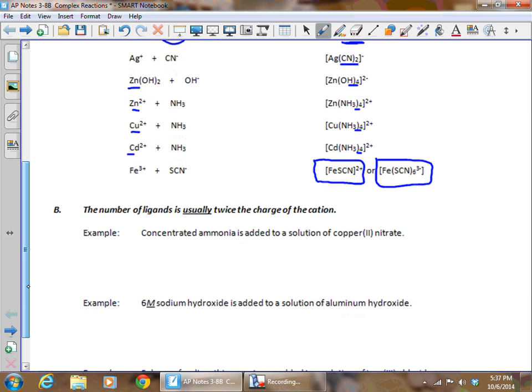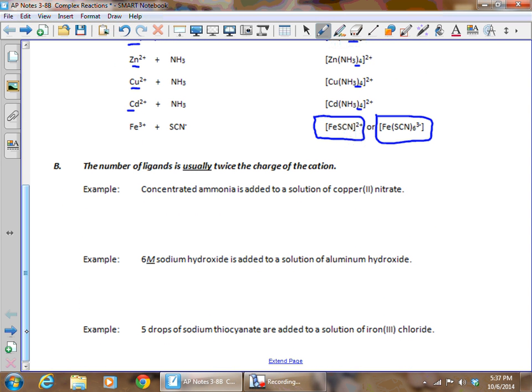So with that in mind, look at some choices here. It says we've got concentrated ammonia added to a solution of copper 2 nitrate. I can't emphasize this enough. If you see a classic ligand, and the reason I made you write the formulas and name those names, so many of them, is that it gets in your mind water, ammonium, hydroxide, those kind of things. Classic ligand plus a transition metal. In this case, we're going to count all of the metals in that sea of unknown charge up to the staircase as being cousins to the transition metals. So classic ligand plus a transition metal.